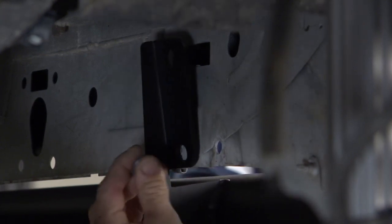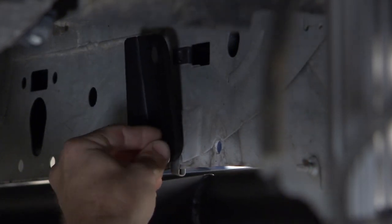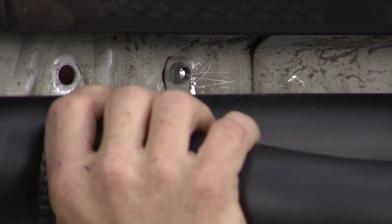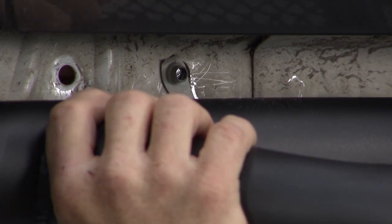The way that the step kind of comes down a little bit, it's hitting the arm on the lift, so we can put the bottom bolt in, right, and just hold it in place. Once we get the truck off the lift, we can tighten it all up. No big deal. It's all under control. All right, don't you worry.